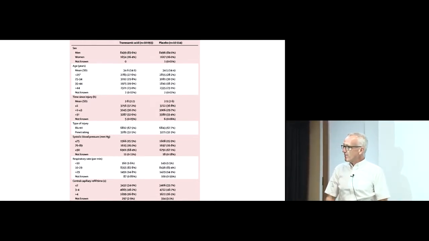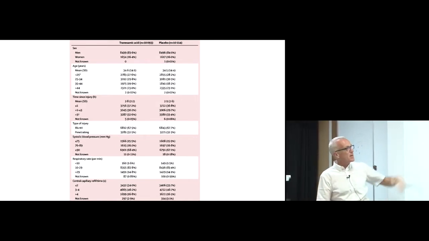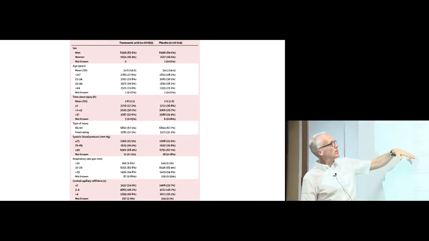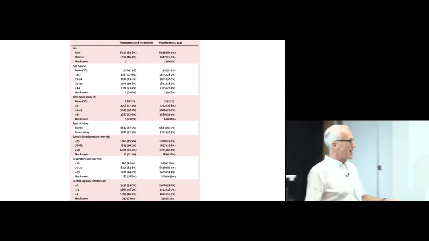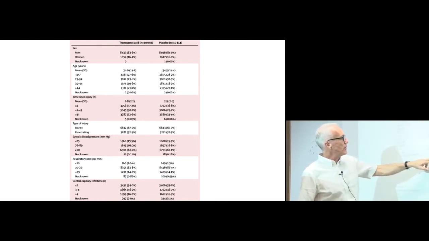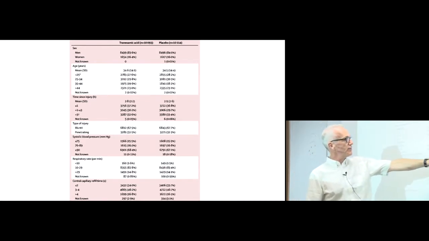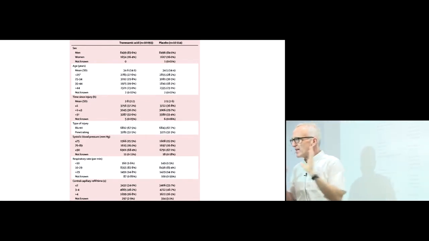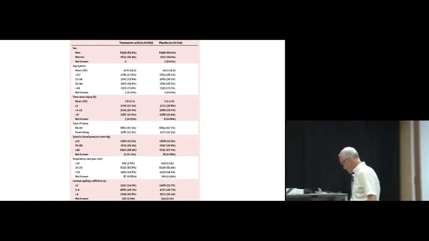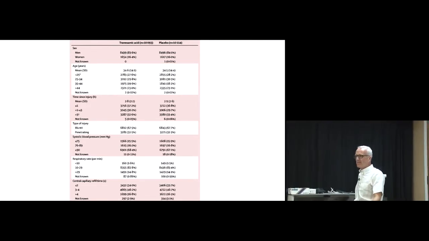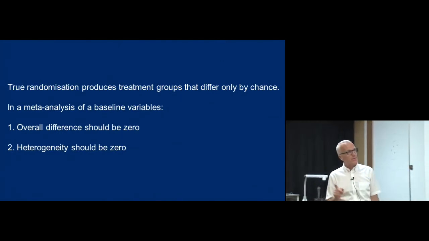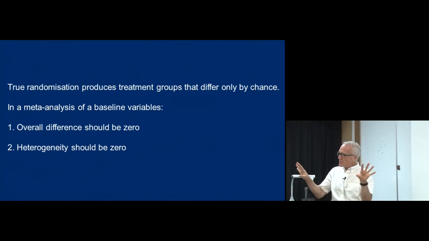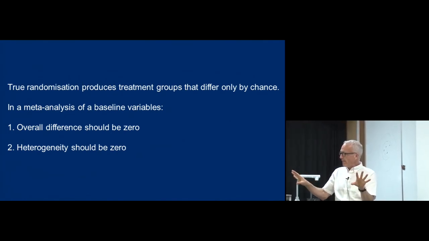And it's fantastic. It's beautiful, I think. They're so beautifully balanced. I don't know if you can see it from over there, it's quite difficult to see, but all of these things are really well balanced. 15.5% had a low blood pressure, 15.9% in the placebo group. So you get a really nice balance. So randomization, when it's done correctly, is really beautiful. If you do proper randomization, you'll get two groups that differ only by chance.